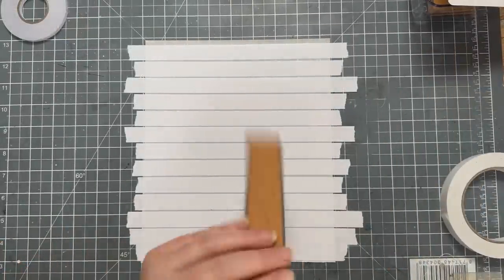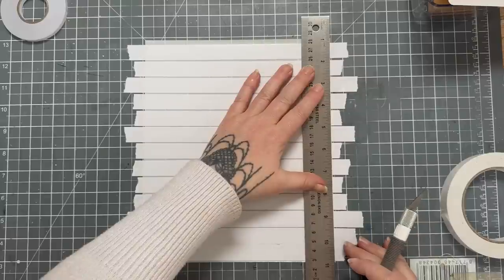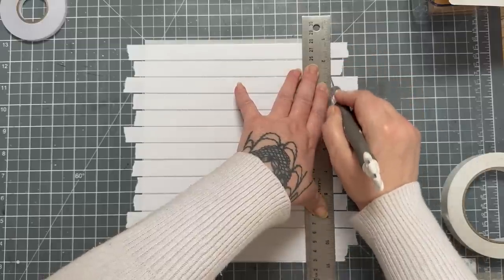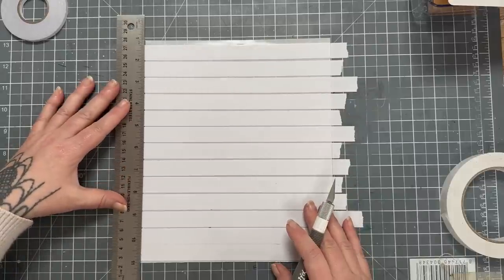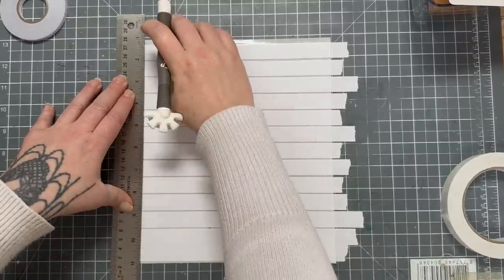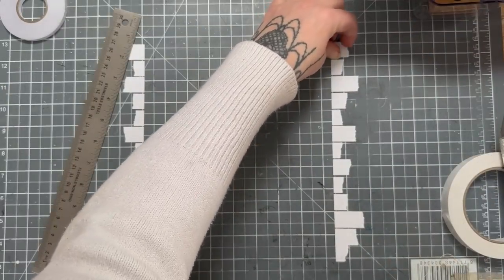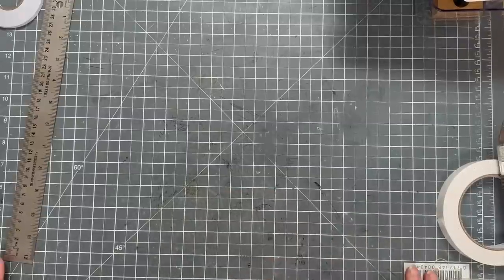Now, what I am going to do is get my knife and cut down the side. Perfect. Do it once more, just to get the hang of it. Right. Now let's get up all this tape. If you do that, put down a bit of paper because that was a little bit time consuming. I don't know why I thought that would be a good idea. But hey ho, we live and we learn.